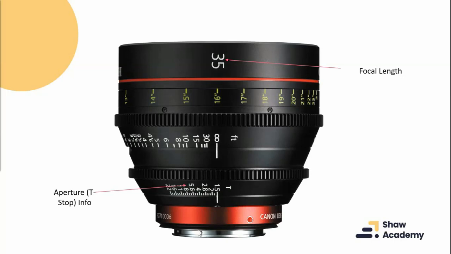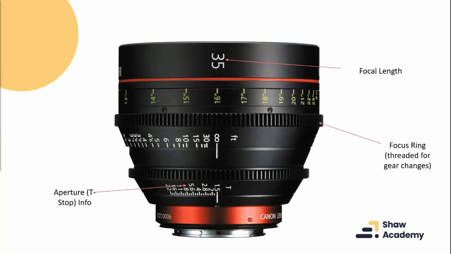and maintaining the correct exposure as you change lenses and you change shots is essential when it comes to capturing video. Again, very complicated information. We will dig much deeper into it when the time comes, but for now, just be aware that you measure your f-stops on a cine lens as T-stops.